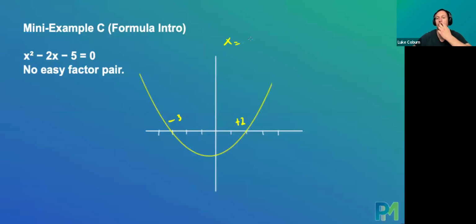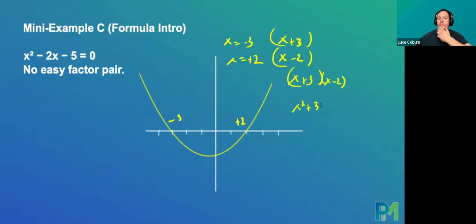Okay, so that would be x is equal to -3, x is equal to +2. So that's x +3 as one factor, x -2 as another factor, and then we'd multiply x +3 by x -2, and then we would get x squared plus 3x minus 2x, so -6. So that would be x squared plus x -6. And then that's how we would recover the function from that. So this was all coming from the graph going through these whole numbers.